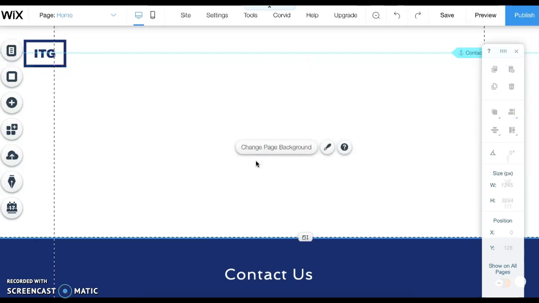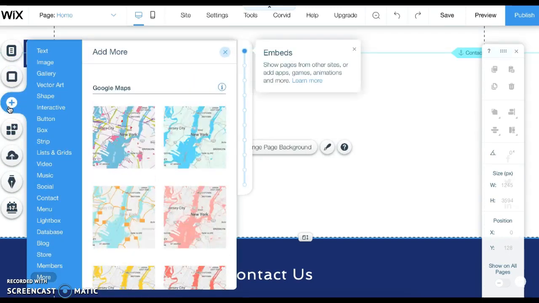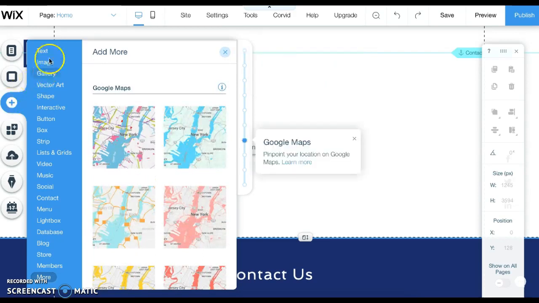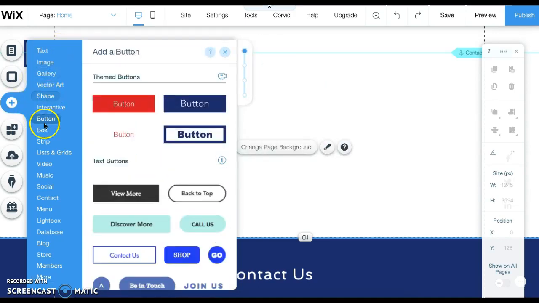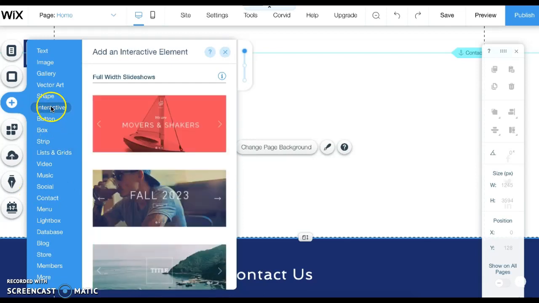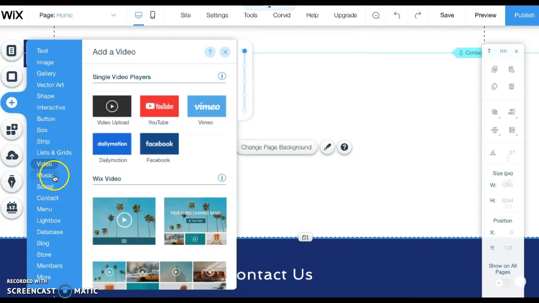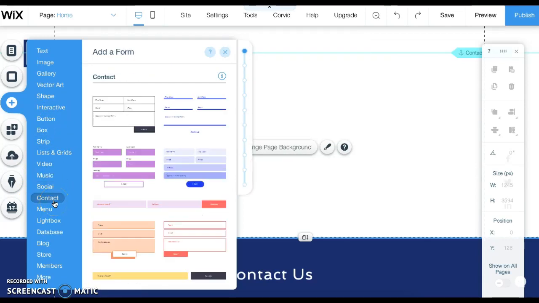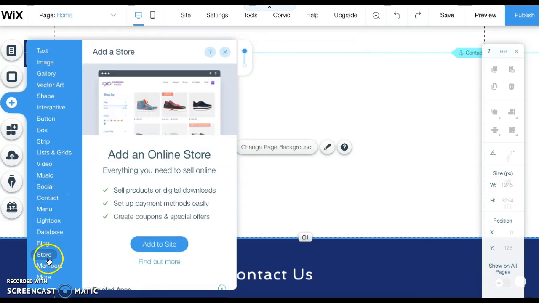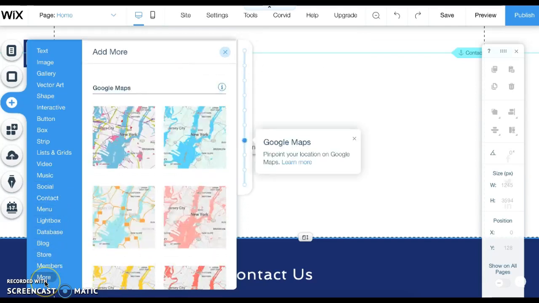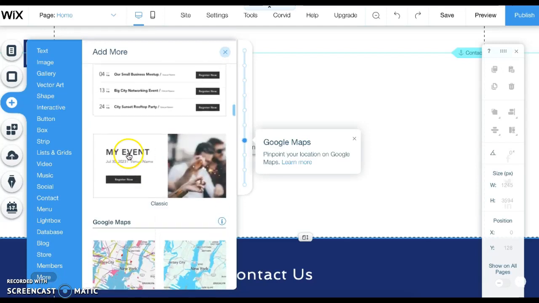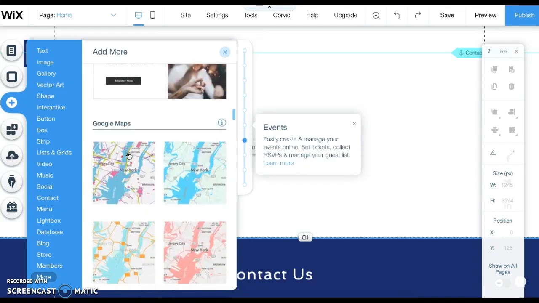So what I'll do is click on my template, the space I want it in, and I go over to the edit toolbar, and I'm going to go on to the add. Once you click add, you can see a whole bunch of fun different options to add to your web page. That's a really cool feature on Wix. What I want is for you guys to click more, and once you click more, you can find Google Maps. You can find a whole bunch of different stuff you can add onto your webpage.